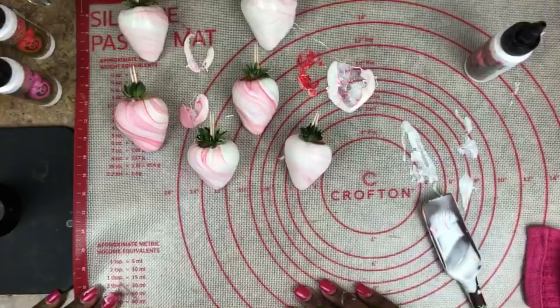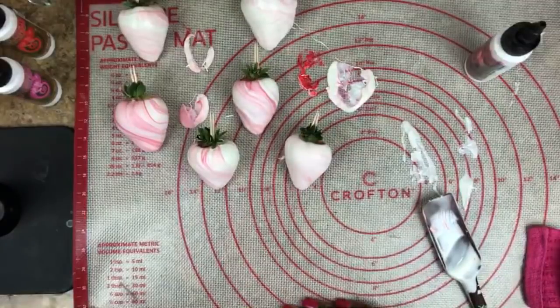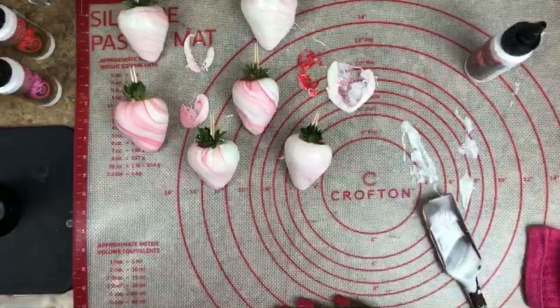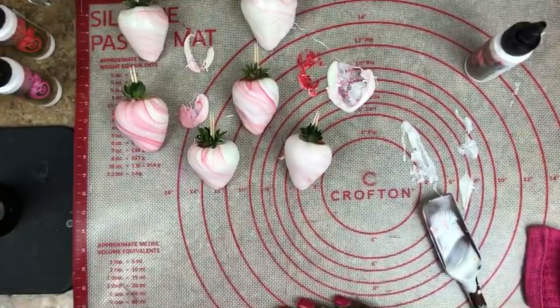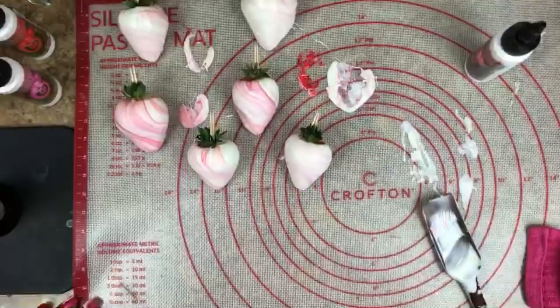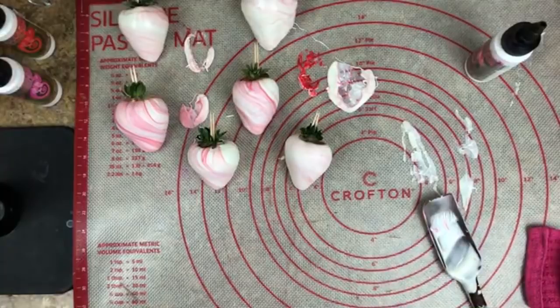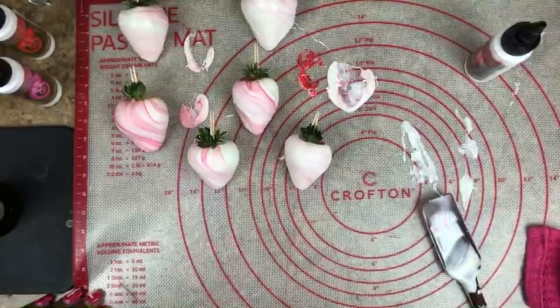In this workshop you learn so much: packaging, how to package, marketing, pricing — all that good stuff to help you with your Valentine sales. It's only $20 — go visit my Facebook business page Your Sweet Connection and send a message; my assistant Nadine will help you. I do have a team. Everybody is having a phenomenal time and it's good to see people learning and growing. If I missed some of your questions, please re-ask in the comment section below because after the video is done I can't go back to the live conversation.